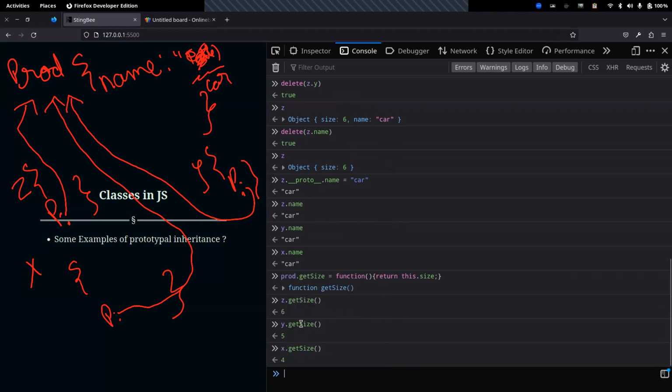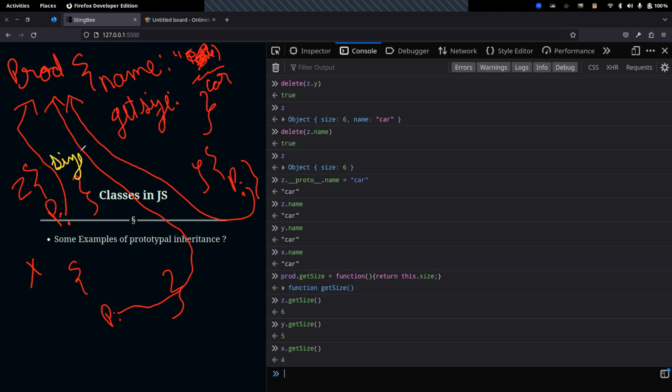Why is it printing different values for all of these? Because this function getSize is shared, but we have our own values of size.